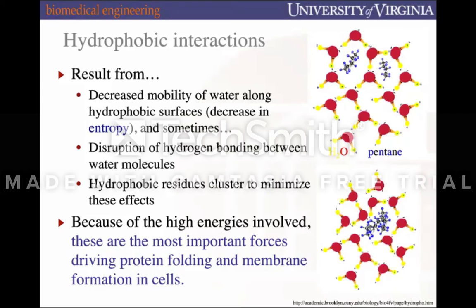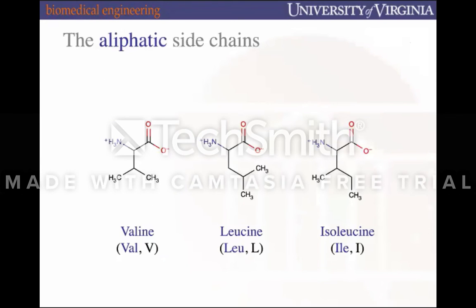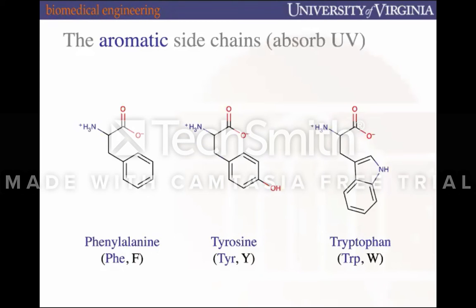If we look next at these aliphatic side chains, these will not have a charge, so they're going to be hydrophobic. Valine specifically is going to be important for us when applying this back to sickle cell disease. That's also true for most of the aromatic side chain amino acids, with the exception of tyrosine because it has that hydroxyl group sticking out on its side chain. But phenylalanine and tryptophan are also going to be hydrophobic.